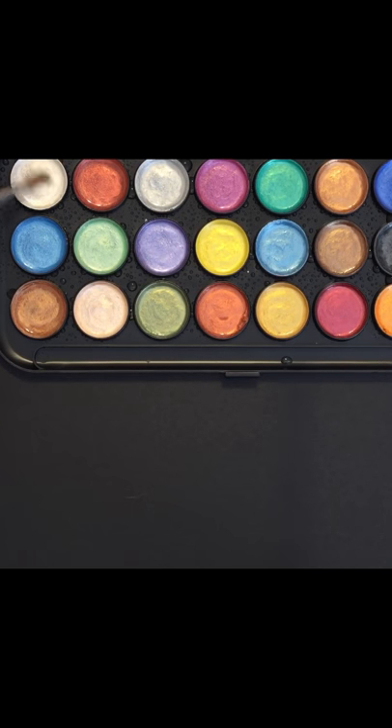These do dry pretty well — okay Joan, you live in the Mojave Desert, what do you expect? They do dry pretty quickly in the pan. If you live in a humid climate, probably not so much. Oh wow, look at that — I had a feeling these were going to be gorgeous on black paper.